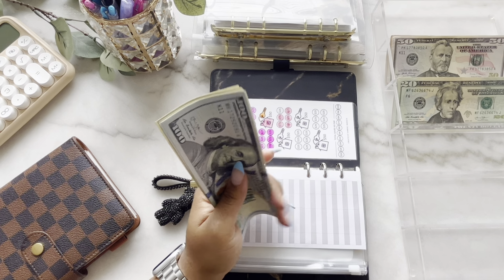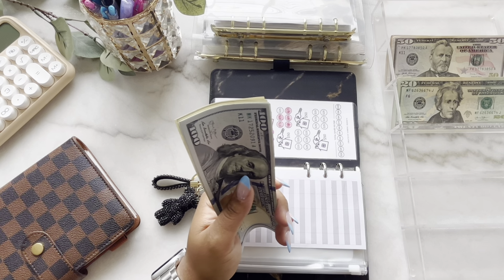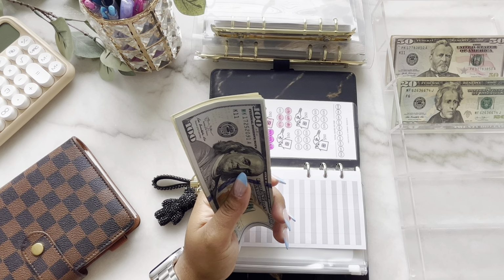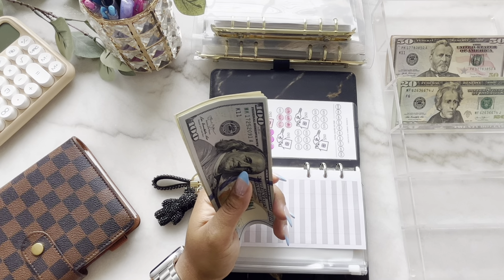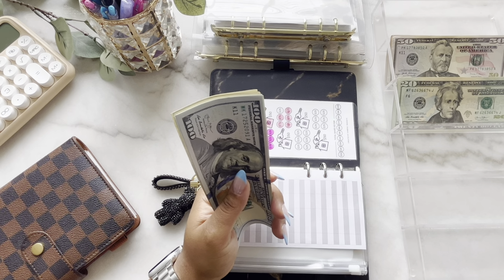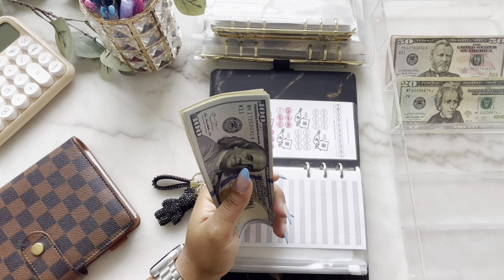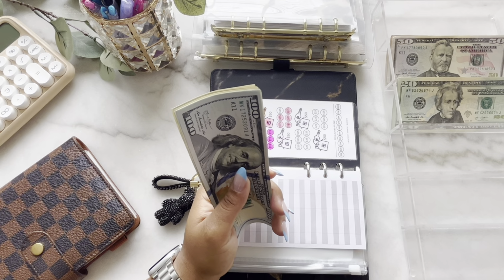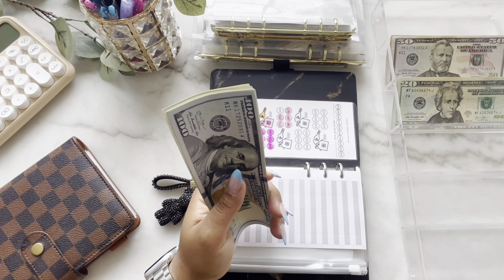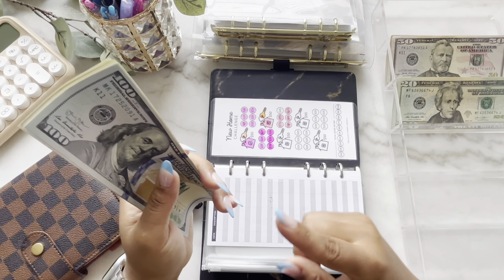And then so many people are like, there's nothing wrong with your couch. But when it's your couch and it's your family center, you sit on it more than anyone else. And I just feel like it's wearing down. It wasn't the most expensive couch, and it's already been through a move. I've had it for a couple years now, and I'm ready for a new one. So that's where this money will probably go, and then I'll just have to start this challenge all over.